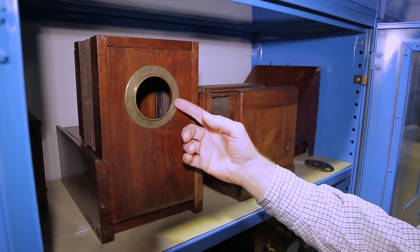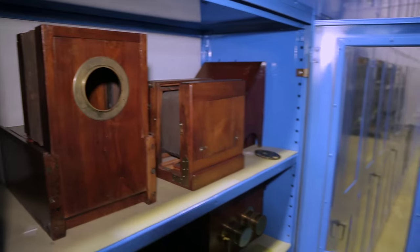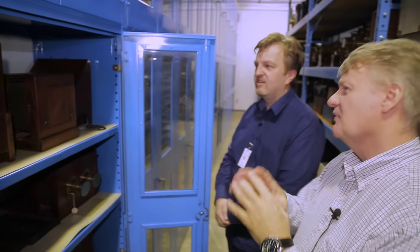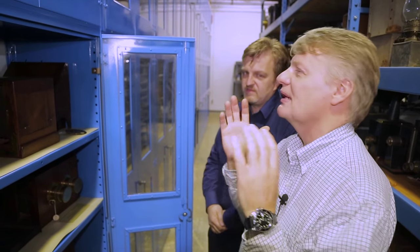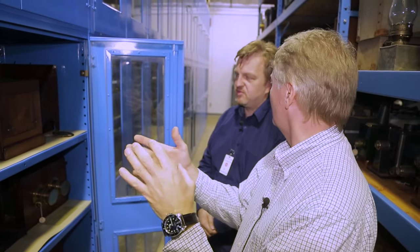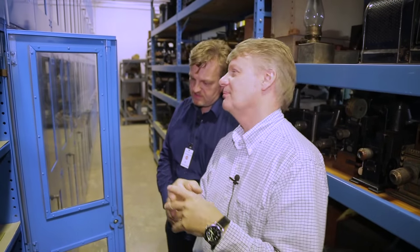The flange is threaded on the outside, which is very unusual — the only flange ever seen threaded that way. It's more typical of what was done pre-photography with optical instruments. The real question is: does this predate Isidore? Was this the camera that his father used? Does it predate the Giroud-type cameras? The lens flange certainly makes it very curious. The bellows are metal-framed with actual metal wires around each fold.